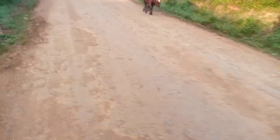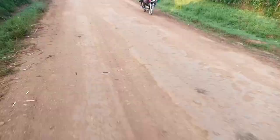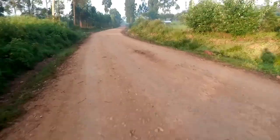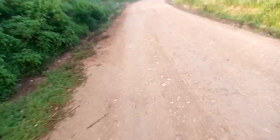This is a market day. So they are taking their cows, livestock and poultry to the market. The market is on the other side where I'm just coming back from. So I was saying, initially we used to walk this road on foot going to visit our grandmother. You can imagine the distance that I have been riding, and the video, by the way, is not full. I've been cleaving off some sections as I continue, or maybe as I put the phone in the pocket. But we used to walk on foot. That kiddo is walking. He's from the shop on the other side.